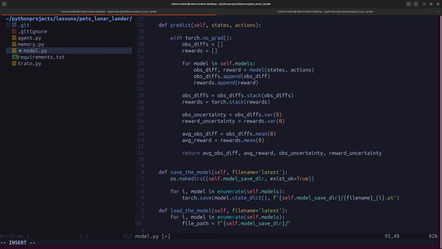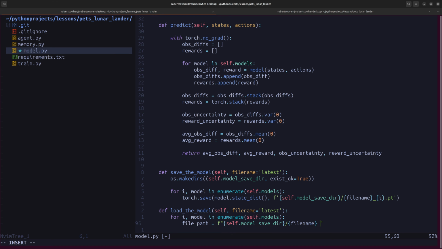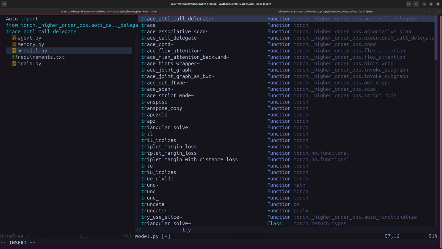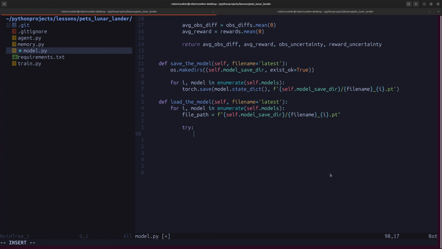Oh, nope, I needed my curly braces there. File name underscore I dot pt. And then we're going to try a model load. And the reason we're doing a try except here is the first time it runs, it's not going to have models. And if you need to clear them out at some point, this might need to run and this part will fail, which is okay.